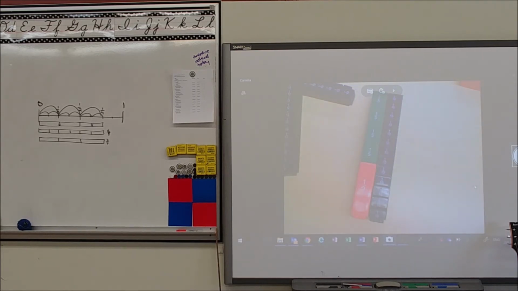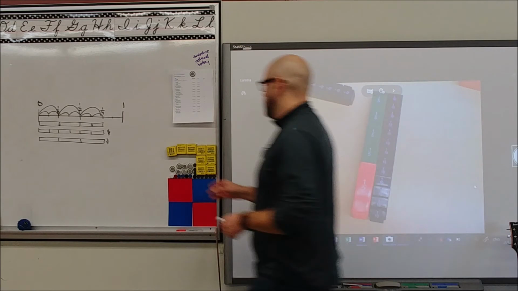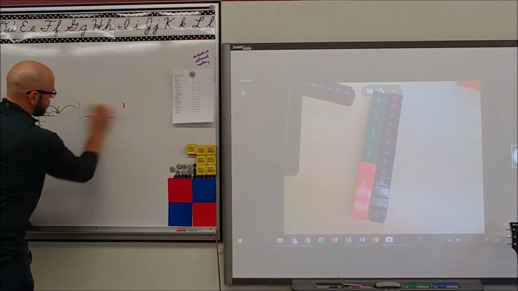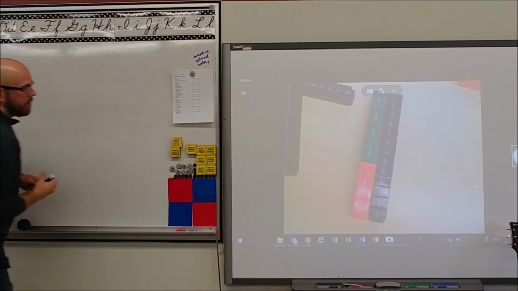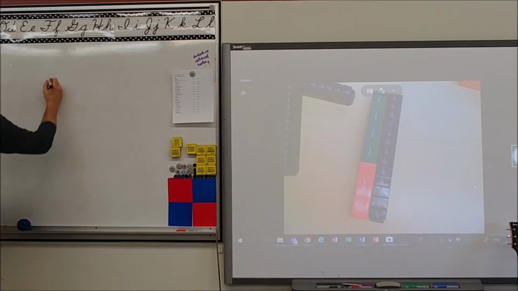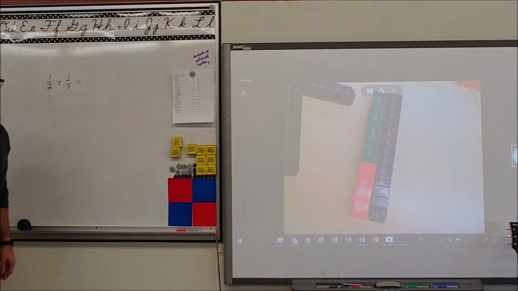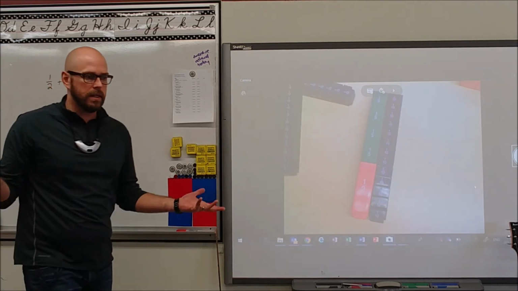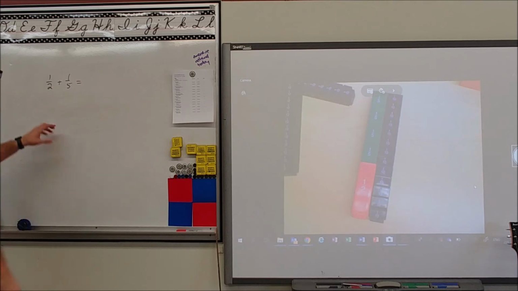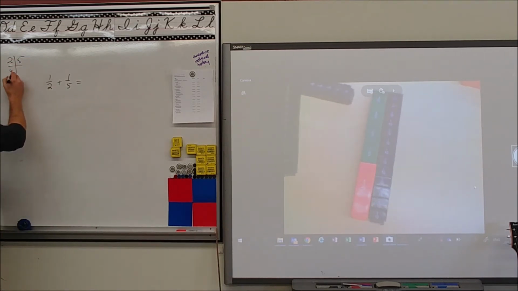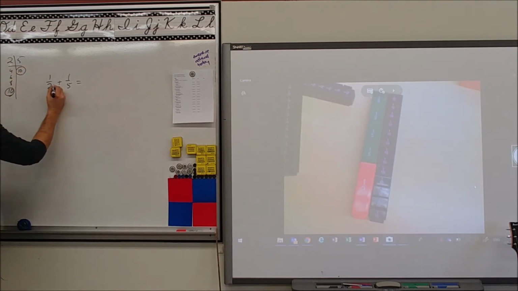Well, let's do that on the board with our numbers and make sure that our numbers seem to pan out. So first I'm going to go like this, 1/2 plus 4/5. What's the first rule when we are adding fractions with different denominators? Change it to the same. Well, let's find a common multiple between these. Let's see, 4, 6, 8, 10. 10 is common. Okay, so if I go times 5 times 5, it's 5/10.